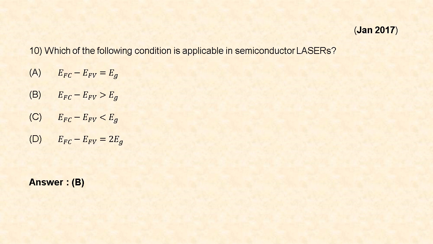Next question. This question was asked in Jan 2017. Which of the following conditions is applicable in semiconductor lasers? If you see in a semiconductor laser, the energy difference between the Fermi level of the conduction band and the Fermi level of the valence band will be greater than the band gap energy. So option B is correct.